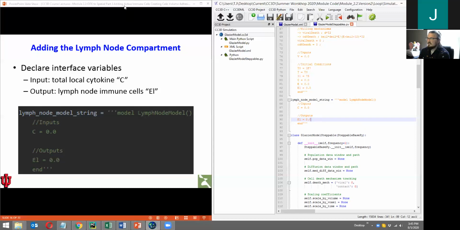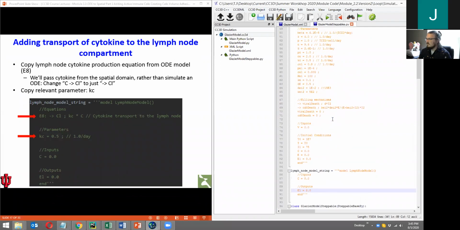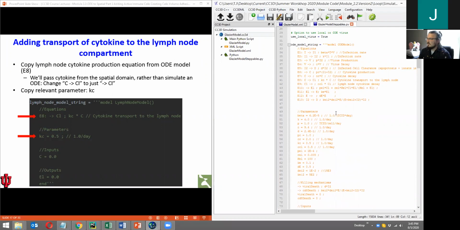Now let's continue. Let's start extracting equations from the ODE model, the main ODE model, that is. And we'll start by first writing the equation for the lymph node cytokine production in the lymph node. In the main ODE model, you scroll up above where we've been working. This is equation E8.